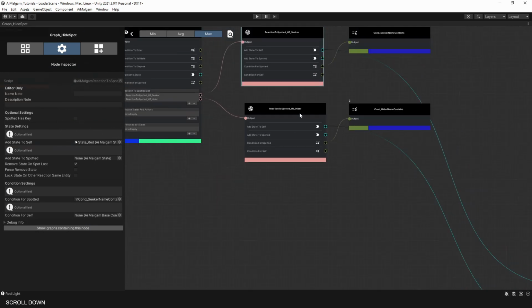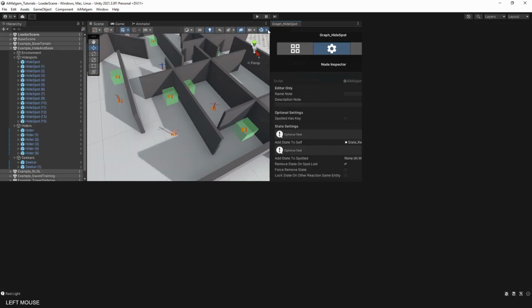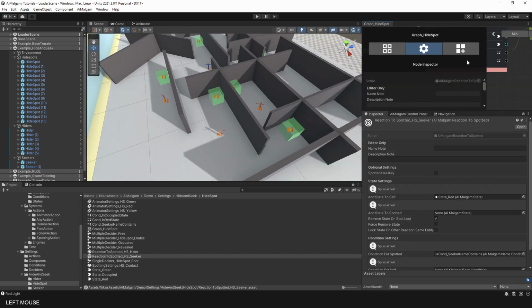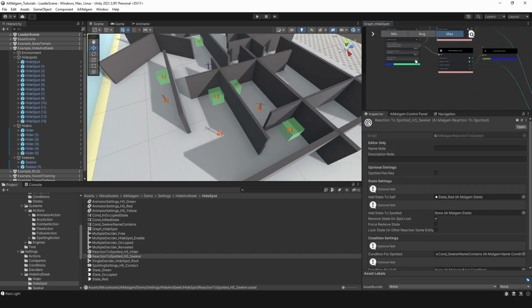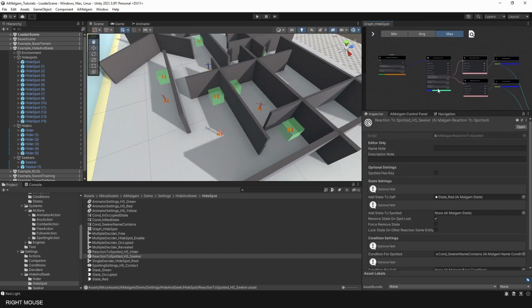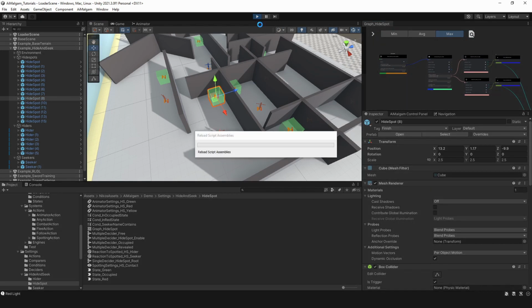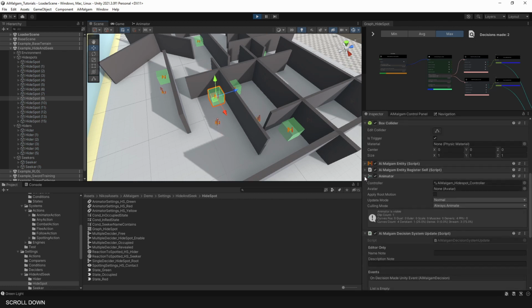So we can also observe that real quick. Maybe there's a better spot to put it in. Play it. And see what state it is in.